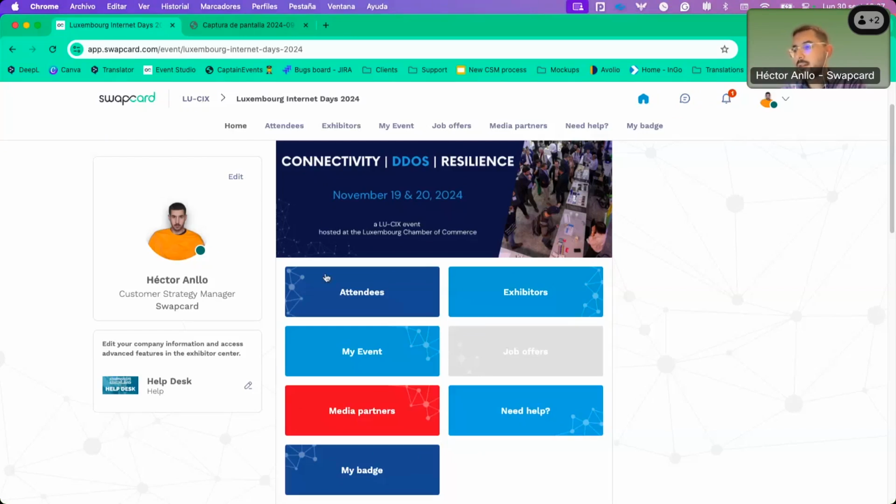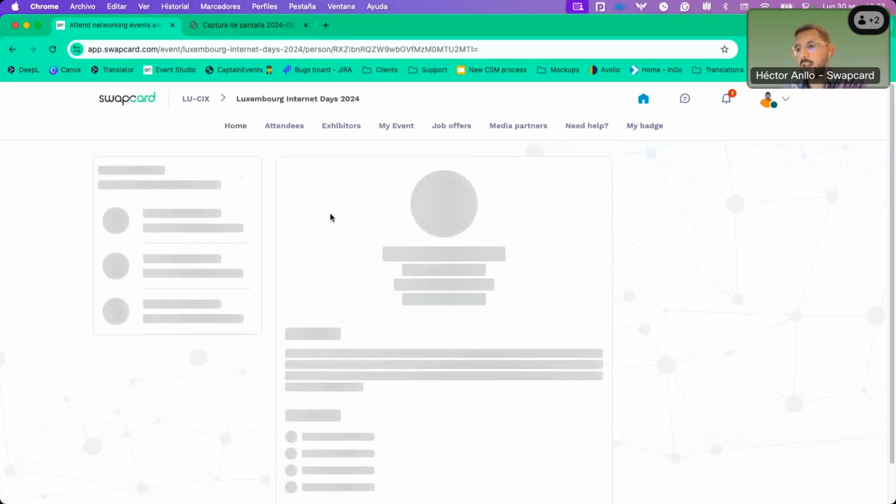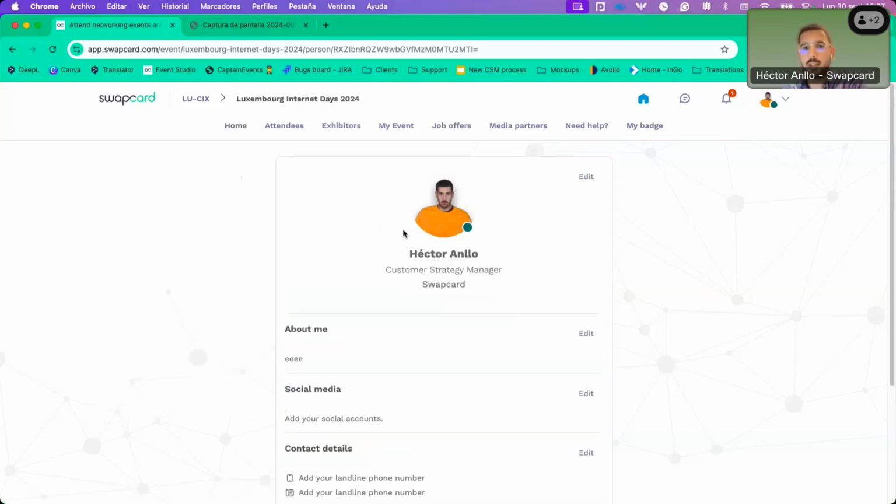In the main view of the event, apart from the main buttons that you will see here, you can also see your details. These details come directly from the registration that you did for the event, but you can click on the edit button to modify your details and upload a nice picture of yourself.